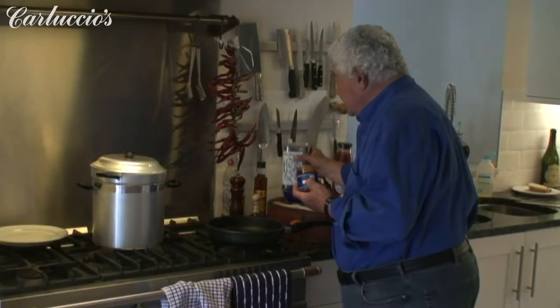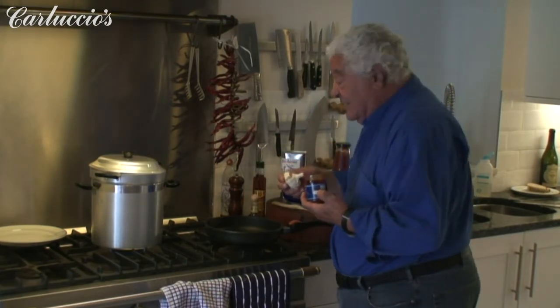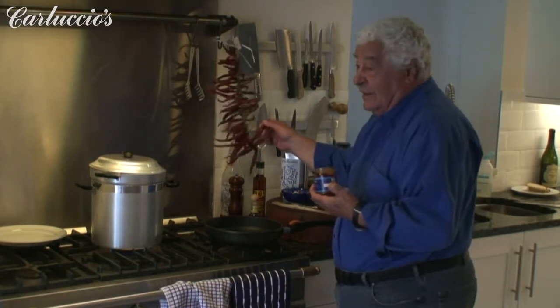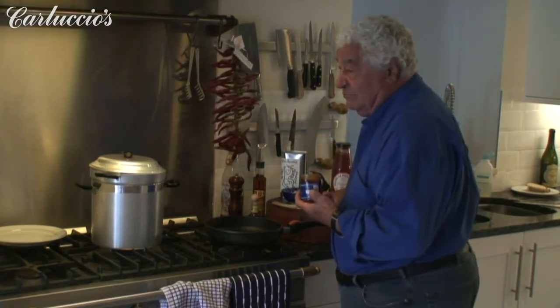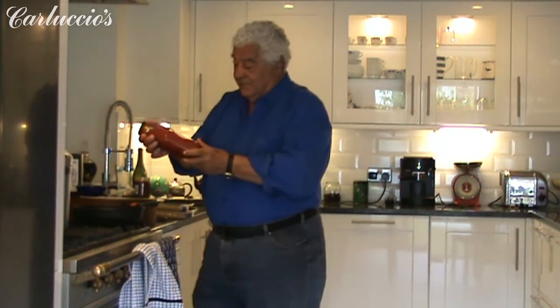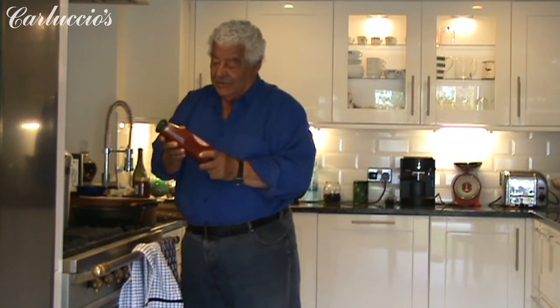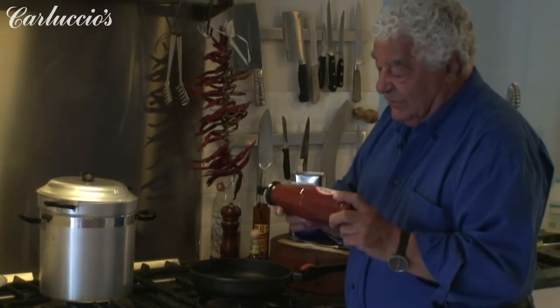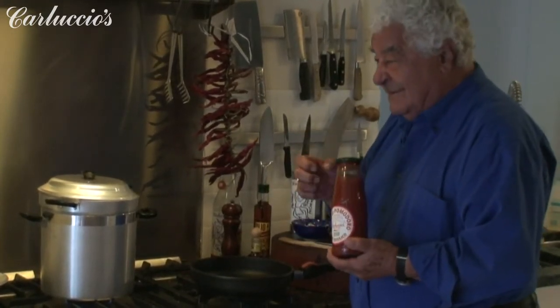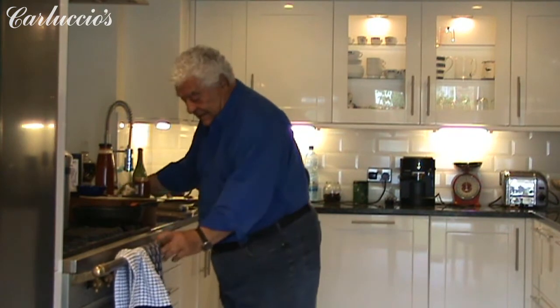In my case, I will put just a little bit of oil in the pan. You could fry extra garlic if you like. Put extra peperoncino, that are also available at Carluccio. Wonderful, not too hot, but wonderful peppers. And naturally, if you want to dilute it, use polpa di pomodoro, which is the pure pulp of tomatoes. Carluccio has, in the past, gone in search of the best we could find. The polpa di pomodoro is not dissimilar to passata. The passata is thinner. Here the polpa is more pulpy. And what you do, you heat the oil in the pan.